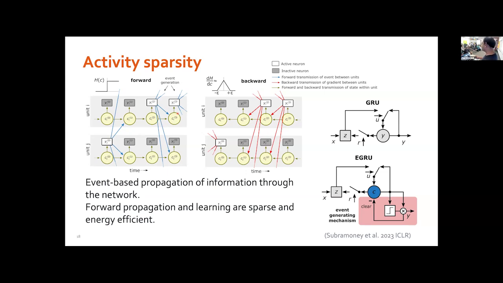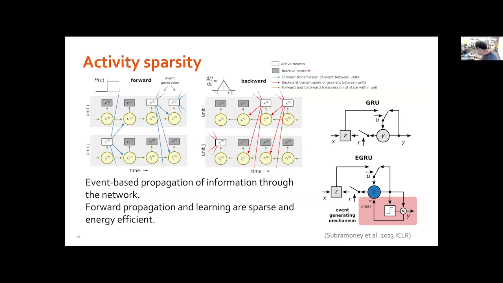What is interesting about this, and this is true for spiking networks as well, is that if you train this with surrogate gradient backpropagation through time, then in principle the backward pass is also sparse. Of course, GPUs cannot take advantage of either of these sparsities because it's dynamic, unstructured sparsity. But if you had the right hardware to run these models, you would be doing a lot less computation, both in the forward pass and in the backward pass with backpropagation through time.